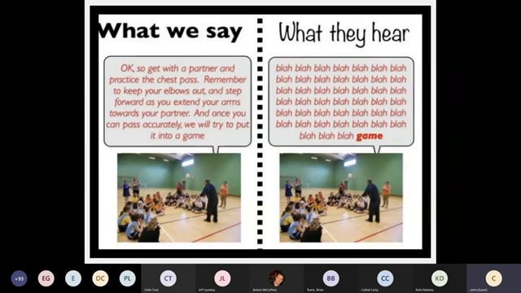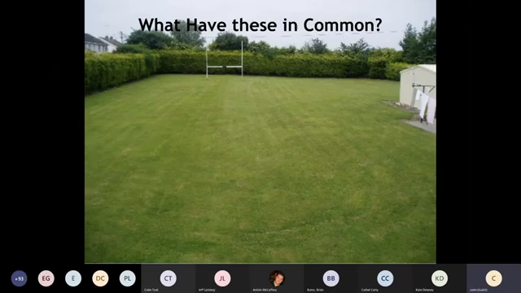So lots of coaches now would perform little activities like when they arrive down to the pitch, they would give the kids a ball and say, I'll be out to you in a few minutes. And you'll probably find that the majority of kids start playing a game. So that's the feedback that they're giving to us, that they want to play a game. They're down at the pitch, they're down at training to play a game.